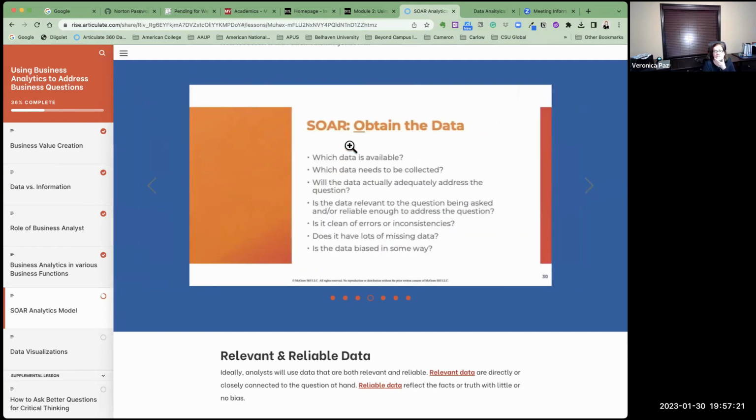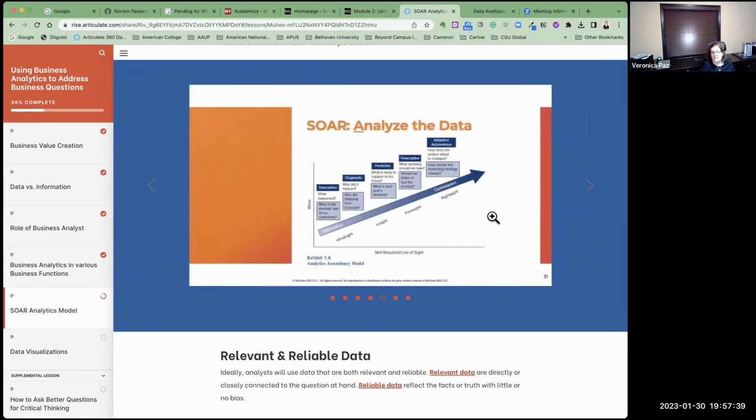And then you see here what you need for each of the steps, right? You want to make sure that you're obtaining the correct data. You also want to identify the data to correct. And that's the key: whatever question you're trying to answer, make sure that the data variables you're using, your proxies, are what you're trying to answer. And then here, what I like is that when you're looking at descriptive statistics, hindsight, which I think Megan told us that example, that's what we're doing, right?